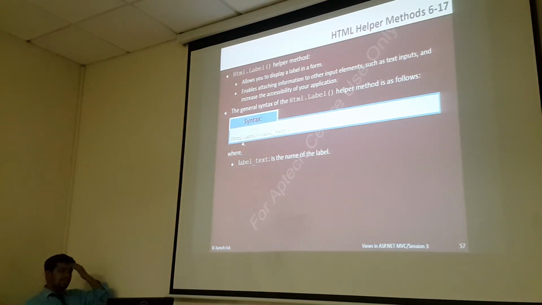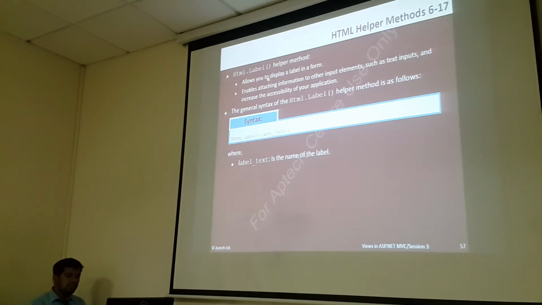The first one is label. Label means, if you want to display some text in a form, for example first name, last name, age, that text you enter, you can insert using Html.Label. Generally in HTML you use a text block, where you insert some content, so you can insert a text block or you can insert this Html.Label.